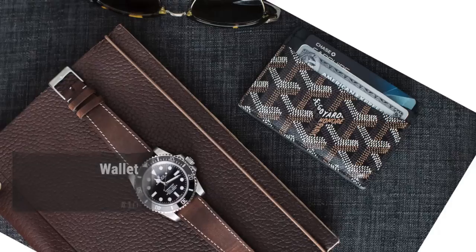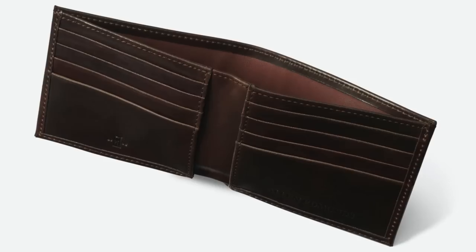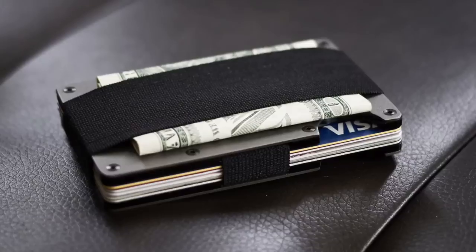Number ten: a wallet. Full disclosure — I'm not a huge wallet guy; I actually use a card case, which is also a good option. A good wallet or something to keep your valuables — IDs, cash, credit cards — is absolutely essential. Like all accessories, the one you choose is an expression of your personality and personal style. There are lots of cool, more tech-oriented wallets out there, but if I were a wallet guy, I would choose a leather billfold or trifold wallet.